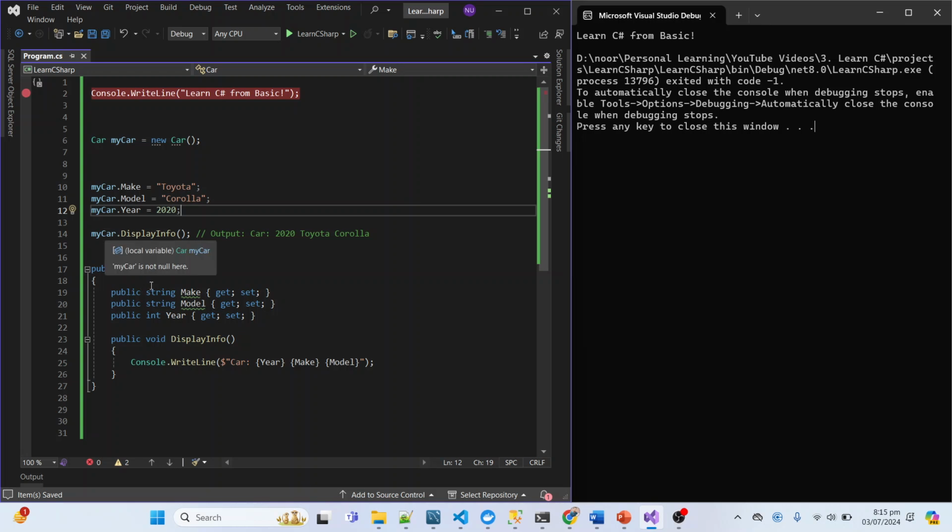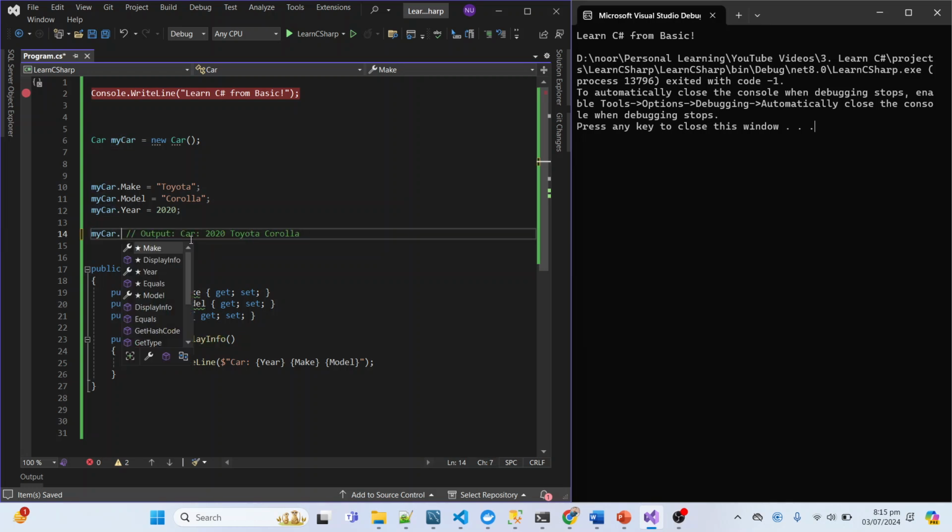Then I can also access the function. Here is a function DisplayInfo inside the Car class, and I am accessing this function using the object that we just created. I just have to write the object name and then the dot operator. After the dot operator, it will show me all the properties. Now I am accessing the function.